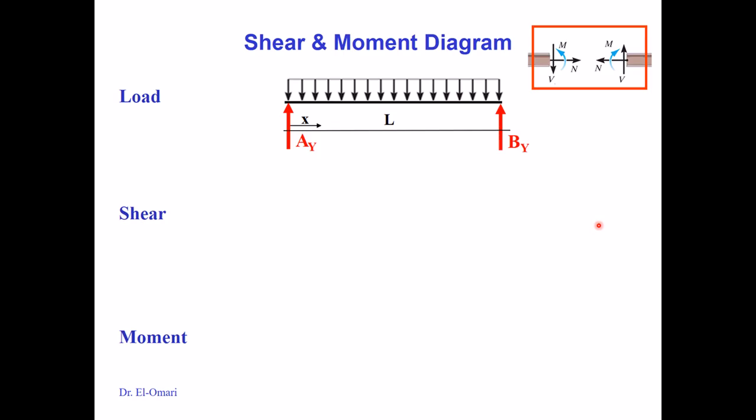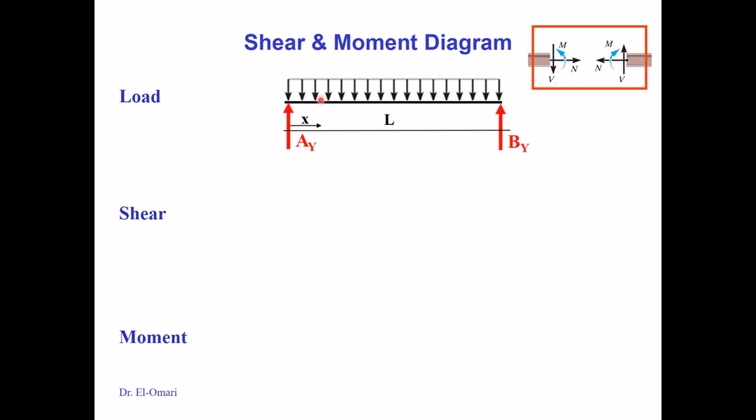If we look at this beam, which is supported at both ends, we just work with the shear diagram and the moment, so we exclude the normal. It's much easier, and this is the subject covered in statics. If we move to other sessions for mechanics of materials, then we will talk about the normal diagrams too. But for shear and moment, we always move from left to right when we draw the diagram.